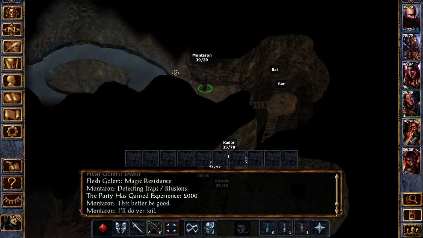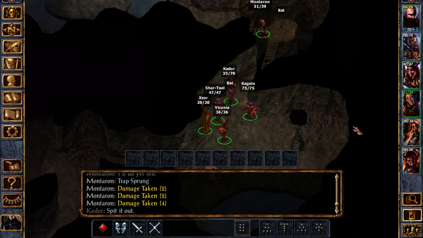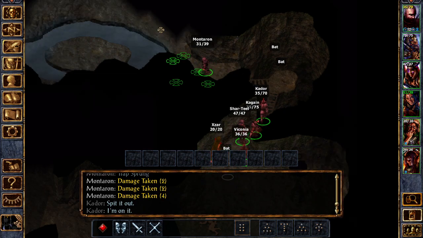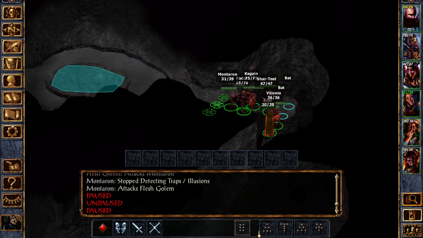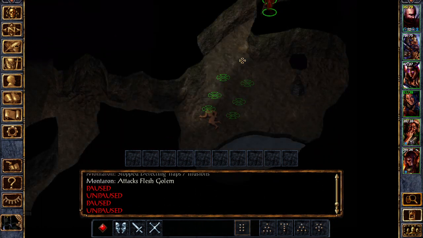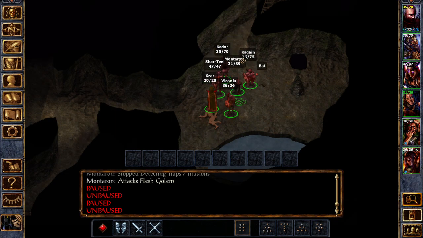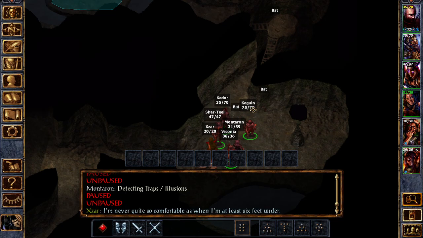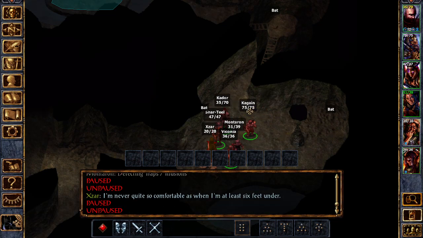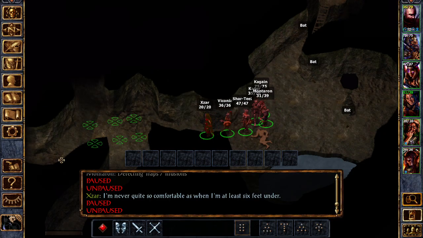But there doesn't seem to be anything here. Well, I don't know. Perhaps I'm finding it. Guys, that's for you. Get to a more open area so we can fight this guy over there. Okay. Now I will need to get some life though, because I'm never quite so comfortable as when I'm at least 6 feet under. Okay. Well, let's go this way.